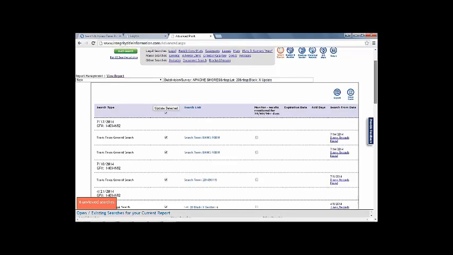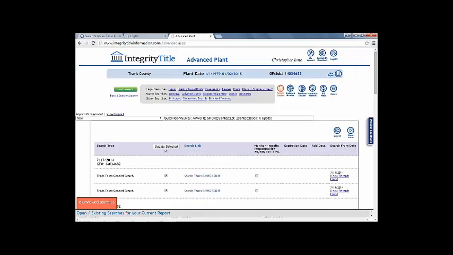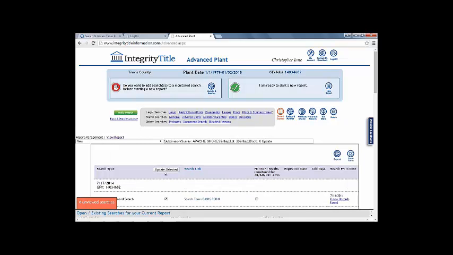Let's see here. Now, when you click that new report button, which go ahead and click on it, I just want to point out something that it kind of stops you right here, because if you are not monitoring your searches yet, it's kind of saying, do you want to stop right now before you do a new search and go ahead and monitor? So this is kind of your reminder. And if, let's say, for instance, you said, no, I've already monitored it, then, of course, you would just hit the new report button and move on to the next report that you want to do. But we wanted to make it so we at least reminded you that before you left the report you're working on, that you had a chance to monitor that. So go ahead. Absolutely.